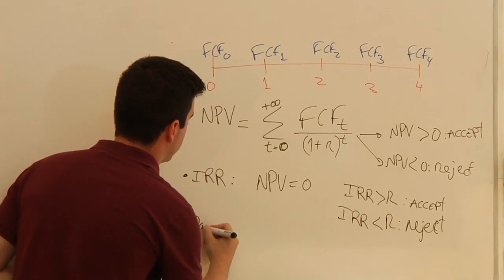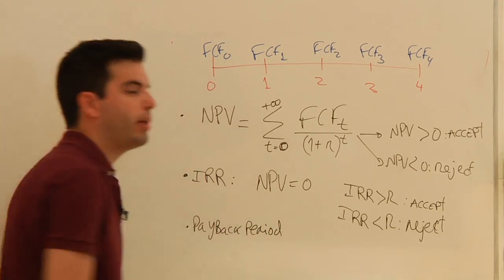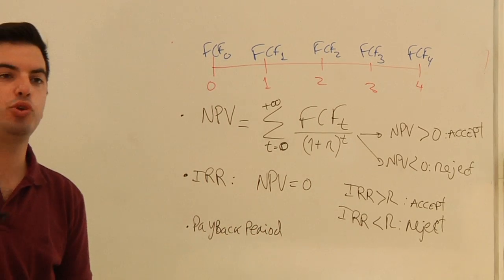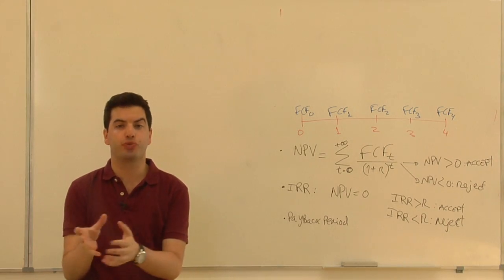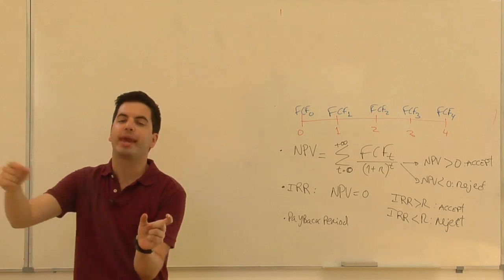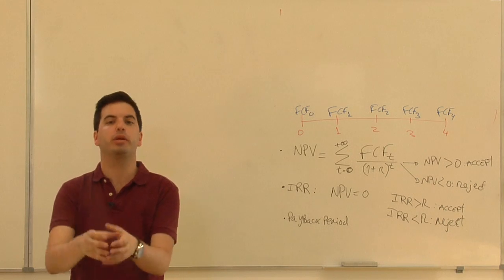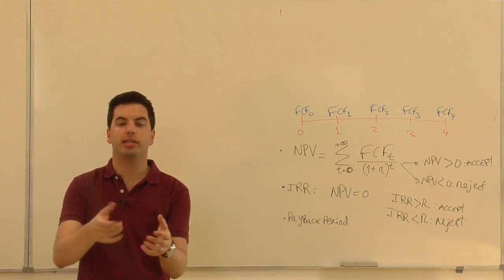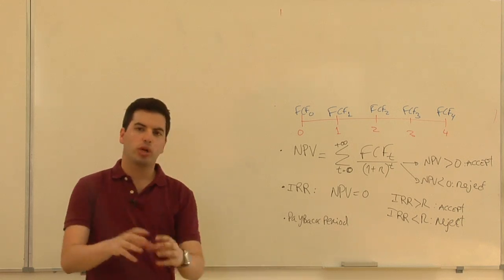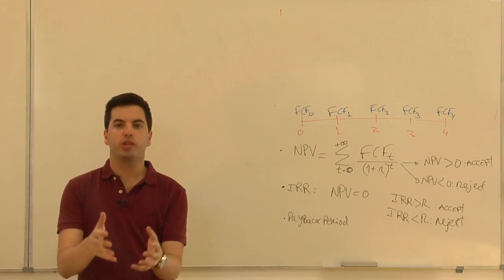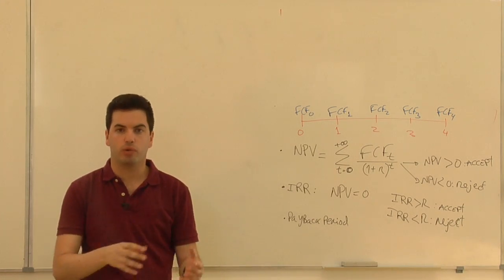And finally, we have the payback period. The payback period will tell you how much time you have to wait until you recover the initial investment, which is usually useful information. You accumulate cash flows up to the moment in which you get back the initial investment. The payback period will be like 3 years, and you know that in 3 years you will recover the initial investment. Here there is no clear-cut rule, so there is no predetermined criterion. It is more informative and it will depend on different investors.